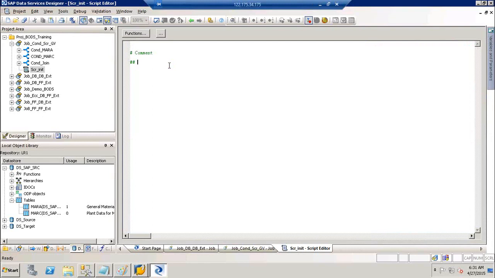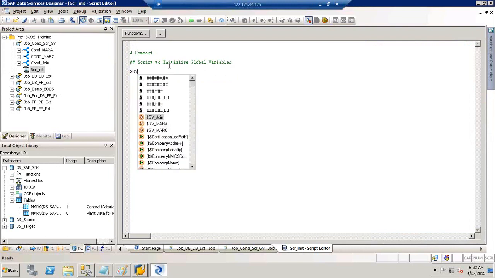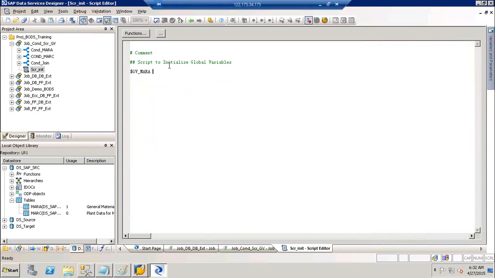Script to initialize global variables. First type $gv and it will show you the condition name. $gv_Mara is equal to 'Y'.